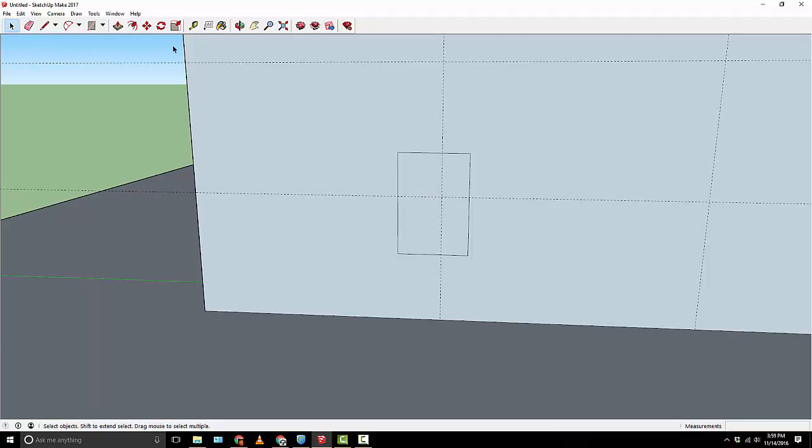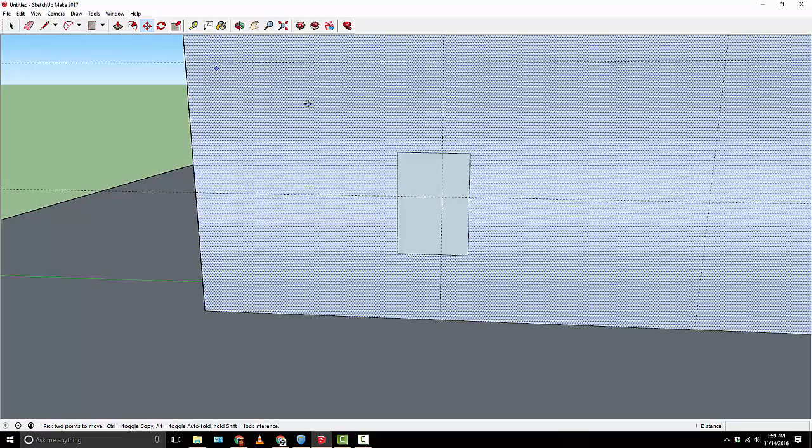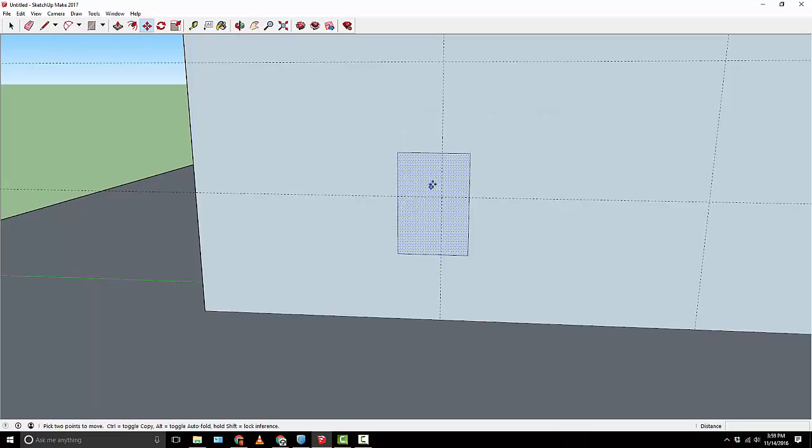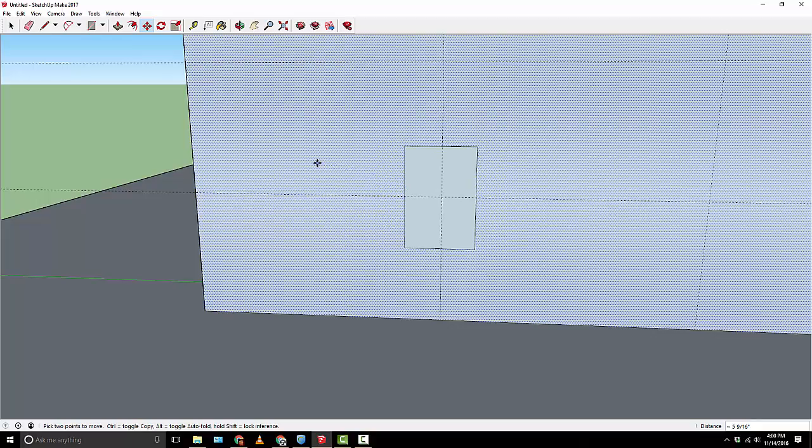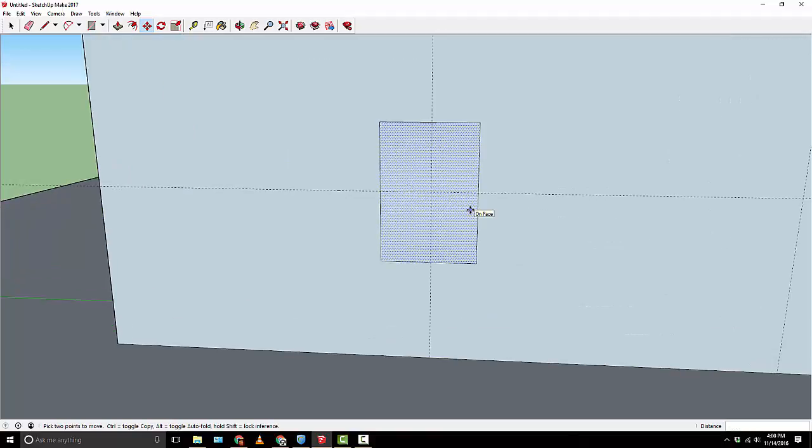What I'm going to do is I'm going to get my move tool, and I'm going to make sure that the window, the face in here is selected as denoted by those blue dots. I'm going to click one time, and I'm just going to try and move this as best I can to get it so it's just about centered. And I'll say that at that point is close enough. I don't think you'd have a hard time arguing that's not right on the center.